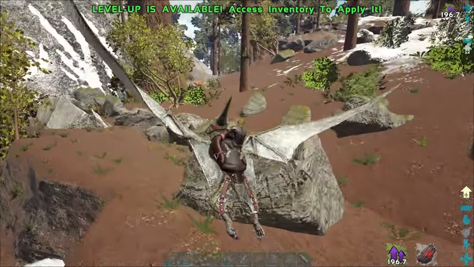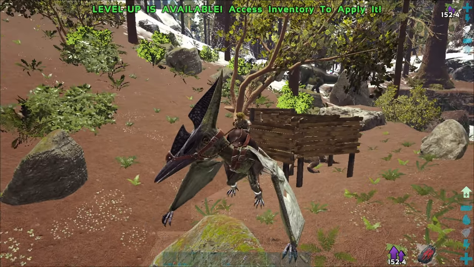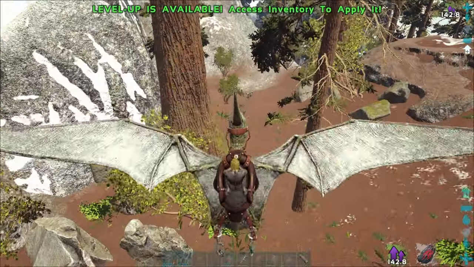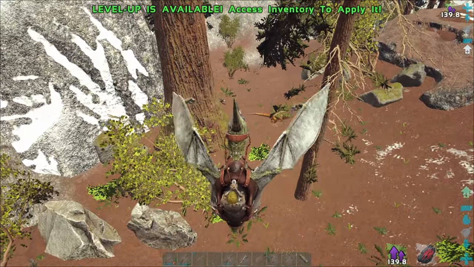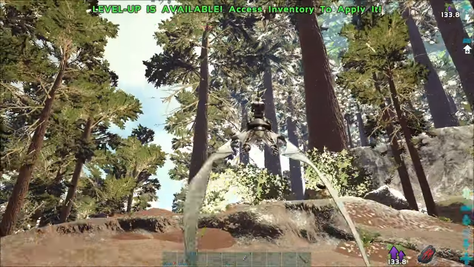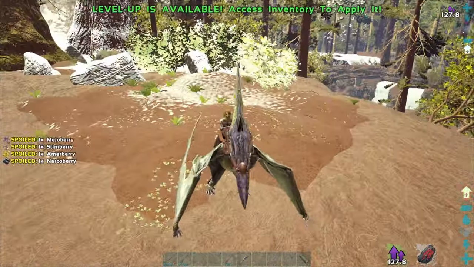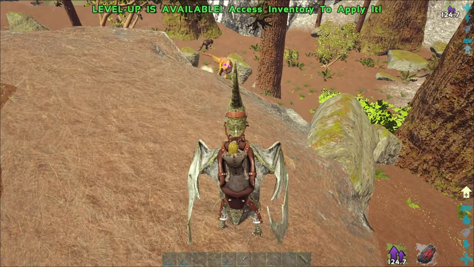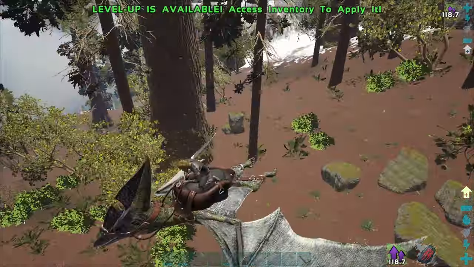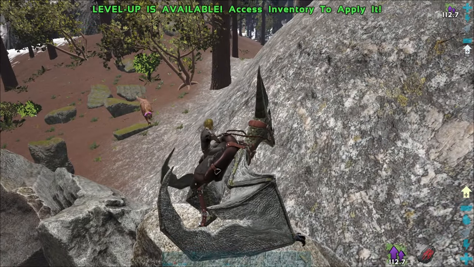I'm gonna try to lure these guys away, I think. Alright, next plan of action is keeping this guy safe, and that requires luring these guys away. Can they pick me off of here from the ground, or do they have to be in the tree? I don't really know. Come on, you stupid Carno. Alright, this way. Come this way. I want you right over here.